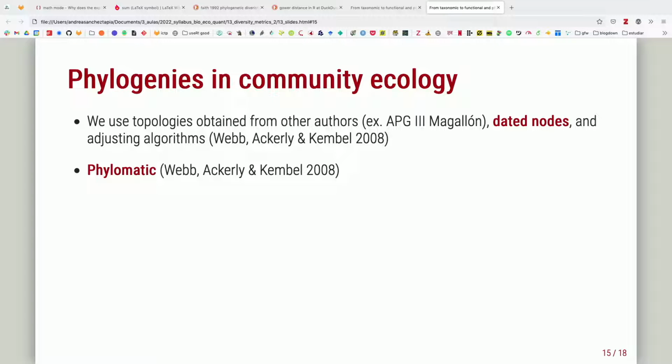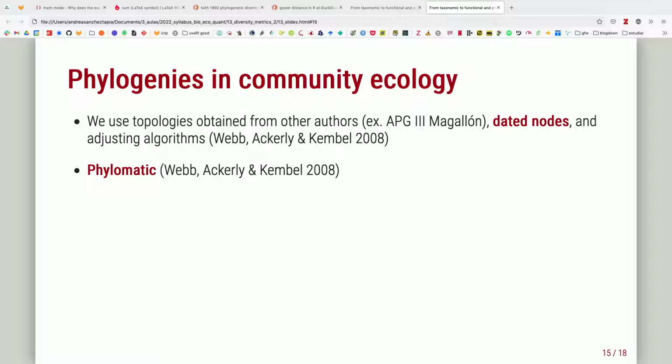In the ideal case, you would go to the forest, and some labs do this. You take samples of everything that you see that you want to study, you do the molecular part and you create your phylogeny. But this is not a reality in lots of works. And so we have topologies of trees, of phylogenies created by others, or standardized.